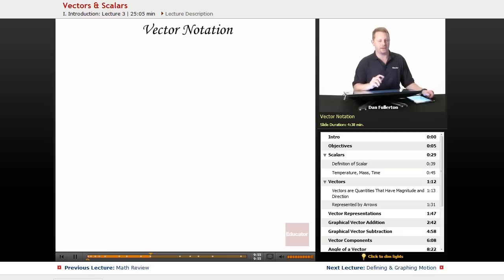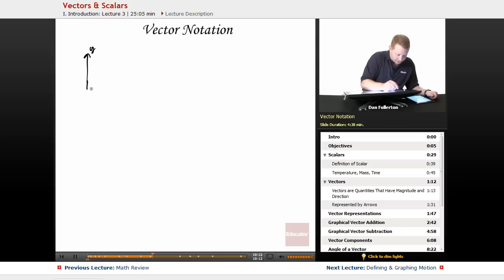You can express vectors in many different ways. You can just draw it on a sheet of paper. We can express it mathematically. But we want to do this as efficiently as possible. So I'm going to show you some examples in 3 dimensions, but you can always scale those back to just 2 dimensions. So let's start off by making an axis. We've got y, x, and let's have a z-axis coming out toward us.